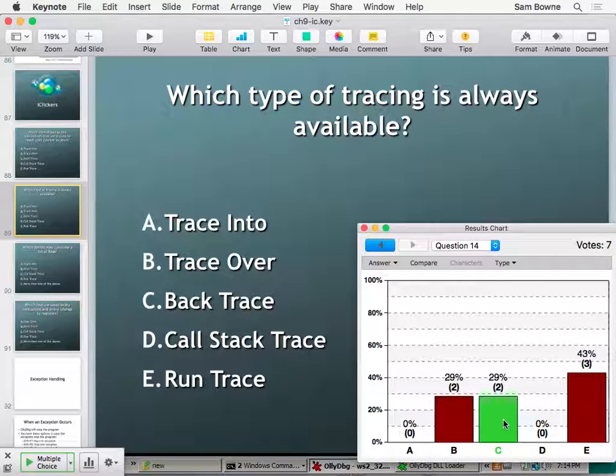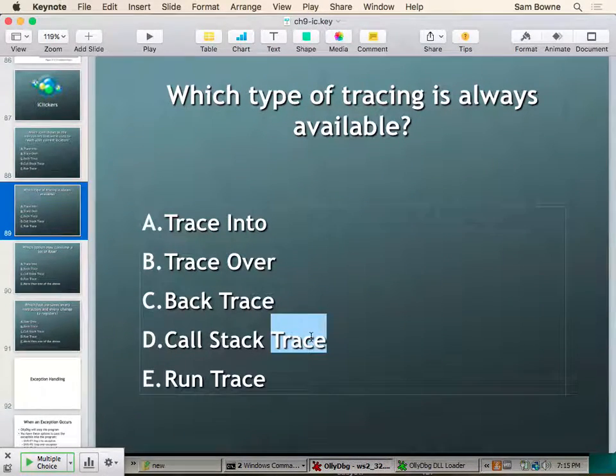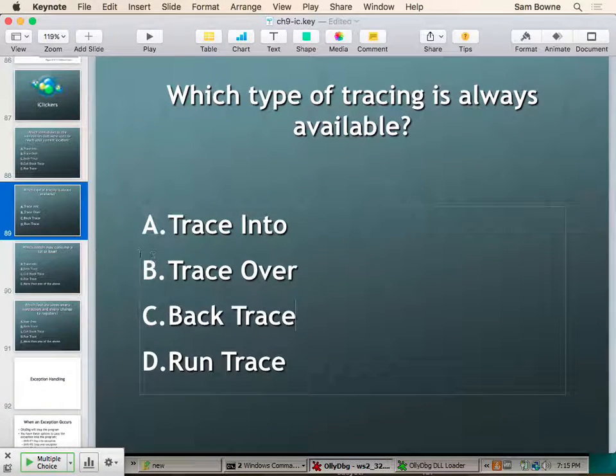The other ones you have to prepare in advance by marking some region to keep track of it. Although, oh wait a minute, call stack trace is also always available. Nobody answered that, but anyway, this is not a very intelligent question because call stack trace is also always available. And for future reference, I'm going to get rid of that one. But today, nobody voted in anyway, so we will continue with these sleazy questions.